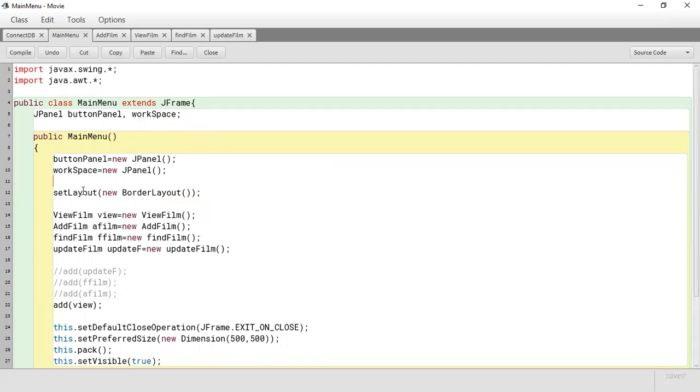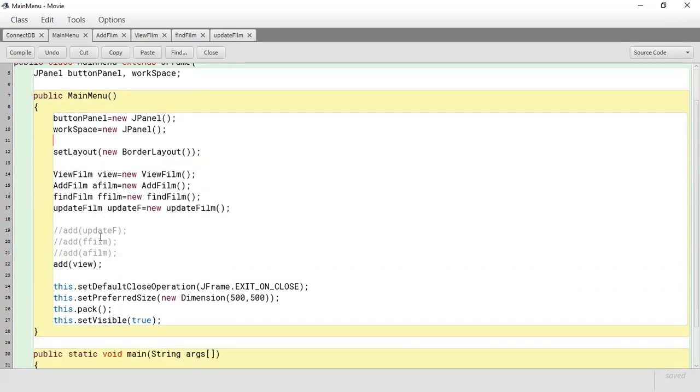The next thing we're going to do is create some buttons. One button that will be clicked to add a flame, one to view flame, one to update, and one to find flame.